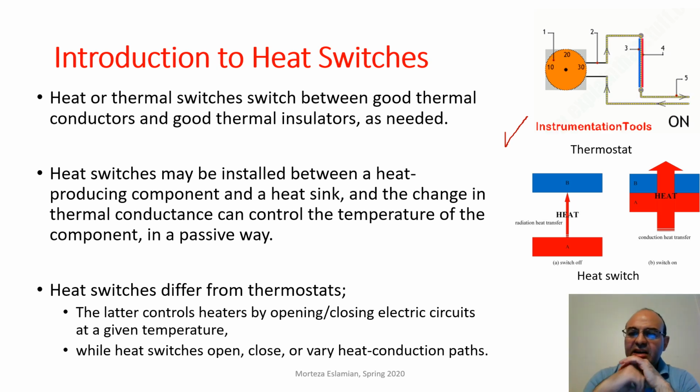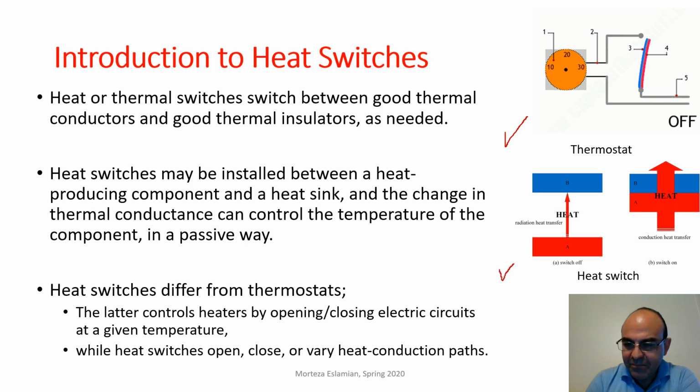In contrast, with a heat switch that you see here, when it's open, there is little heat transfer between components A and B, or block A and B. Let's say A is the high temperature block and B is the low temperature block. When there is a gap between these two blocks, heat transfer is only by radiation. So heat transfer is not strong.